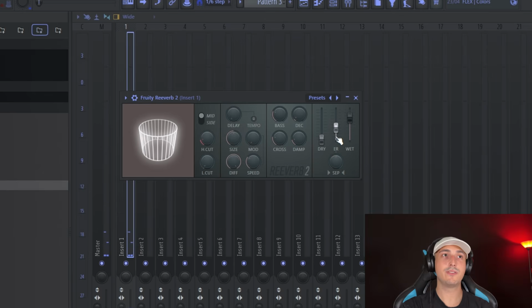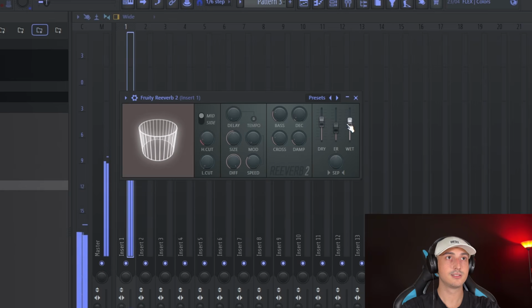And in all effects we have 2 main signals. The dry, that is the channel without effect. So if we have only the dry, we're not going to hear any difference. And the wet, that is only the effect. And we combine these 2 together, creating a really nice effect.